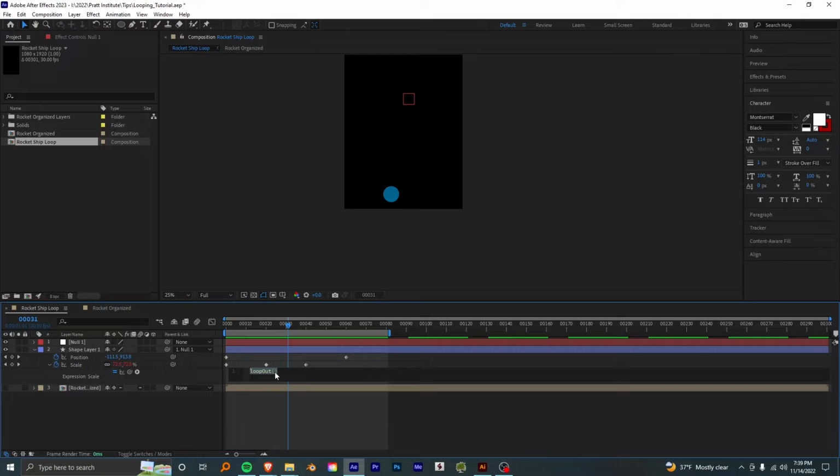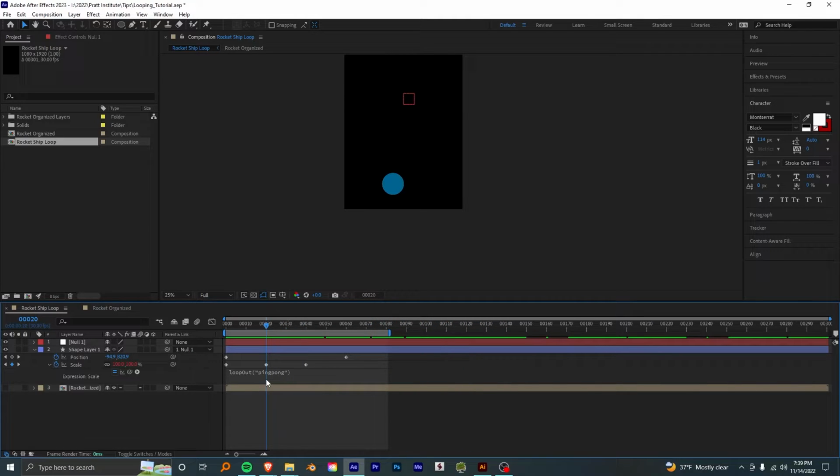So to do that, we actually just need to put an argument inside of these parentheses. So it actually needs to be either a string, meaning text with quotation marks, or a number. So we actually want a string here. So if I press the quotation mark on my keyboard, I can actually set this to ping pong. And what it's going to do is basically ping pong between the last two frames forever.